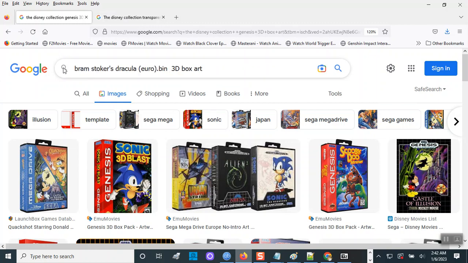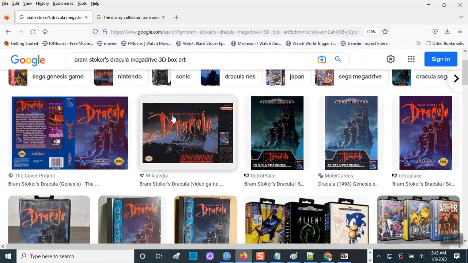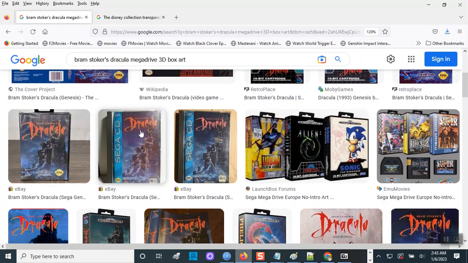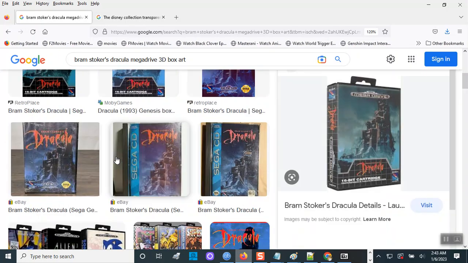now we have to try to figure out what the physical names of those files are. So I'm going to put Megadrive here. It's kind of a weird name. So that is the drag it up. So it is called Bandit Striker, drag it up. So that's the one, but I need the 3D box art. Here it is, found it.